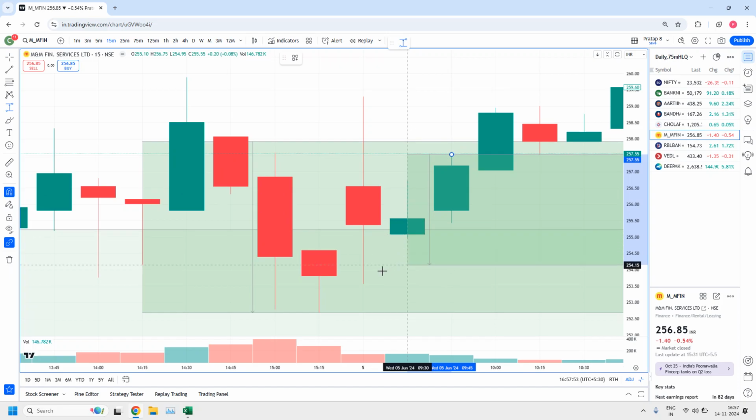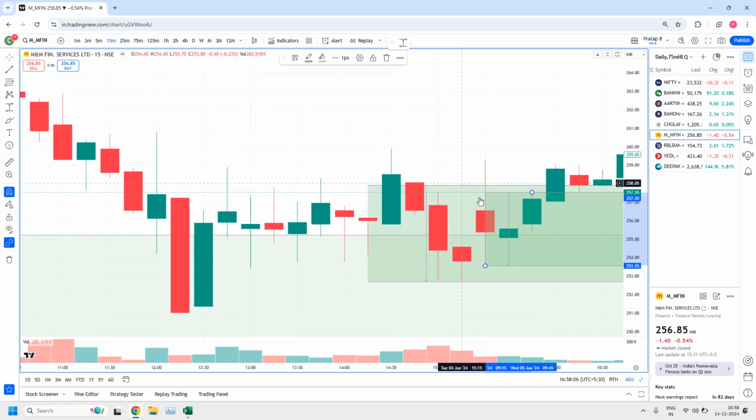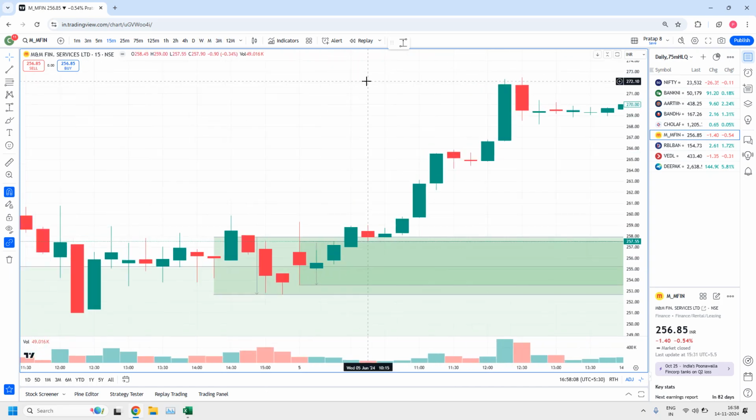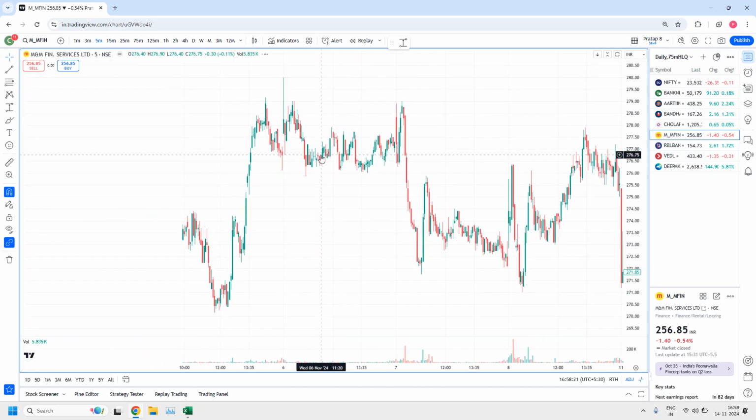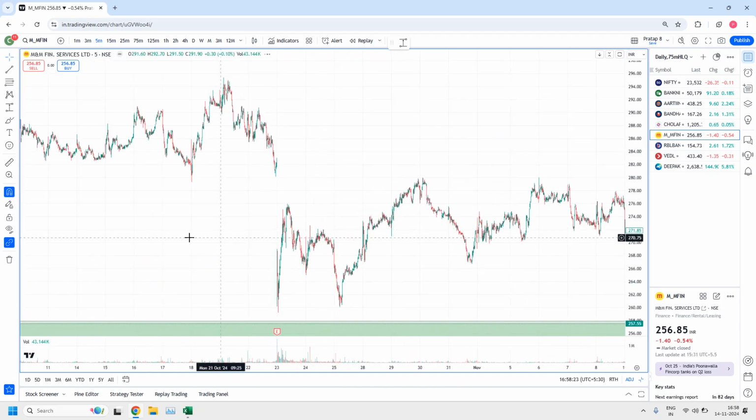For the 15-minute zone, you can still consider it a drop candle. This is a drop because prices were going up and again dropping and closed. In the drop candle, the lower wick of the leg-in you also consider. So that way you can draw the 15-minute zone. A part of the zone is outside, another part is inside. And within this area, if there is any 5-minute zone, you can plan your trades. But unfortunately, I didn't find a proper 5-minute zone in that area.